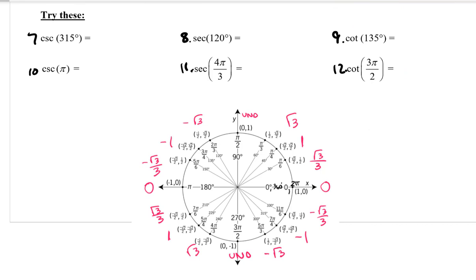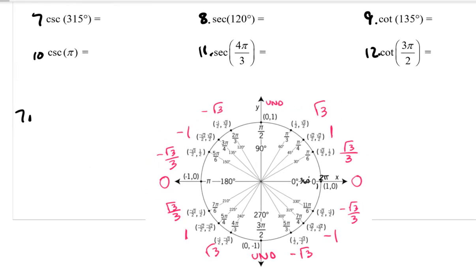So if I take a look at cosecant of 315, the way my brain works on this for number 7, I've got to think cosecant is the reciprocal of sine. So first I think of what's the sine of 315. When I locate where 315 is on the unit circle, I have to remember the sine is the y coordinate. So for 315 degrees, the y coordinate is negative root 2 over 2. That's what my brain is thinking.